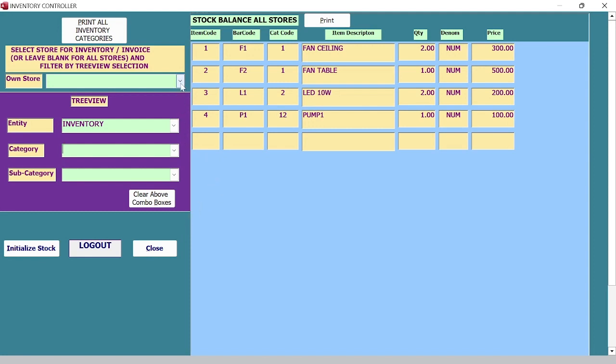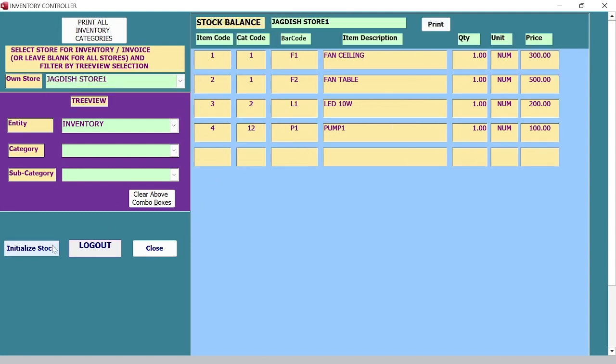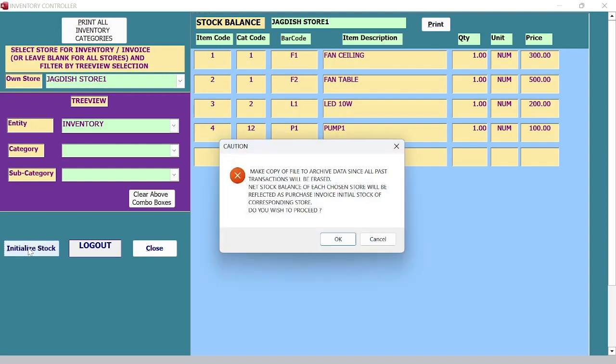Now, for instance, we select Jagdish Store 1 and perform the stock initialization. Before doing so, we are supposed to make a copy for backup of the file in case we wish to reduce the number of transactions and the file size as well. Here we are trying to erase the sample data.